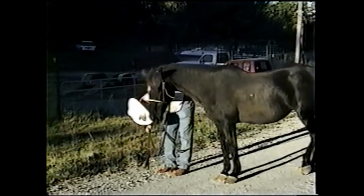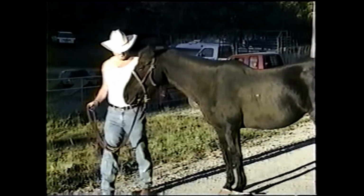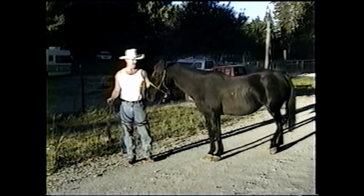It doesn't look like much to the client, but it produces huge effects in these very large quadrupeds. So good luck, and sit back and we'll look and see what this looks like. So what's our gender of horse? We got a little mare, huh? And we're going to go ahead and see what's wrong with this.